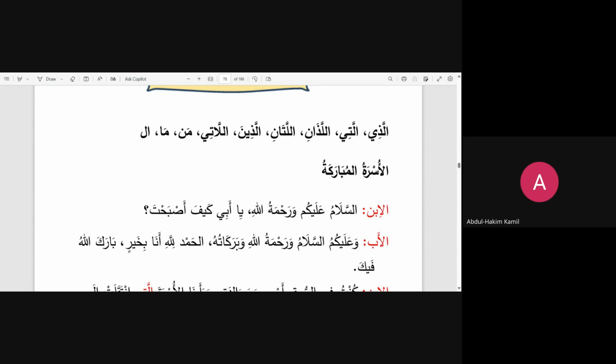And al, this is the al for ta'rif, is also a mawsula, as we're going to learn. If there's anything that's not clear, it's going to become clear with the sentences. An example of al: al-jalis means alladhi yajlis. That's what that alif lam means. Al-mudarris is alladhi yudarris. Al-akilun, alladhina ya'kulun. Al-mustami'un, alladhina yastami'una. So the alif lam is a mawsula that's on the ism fa'il and the ism maf'ul.